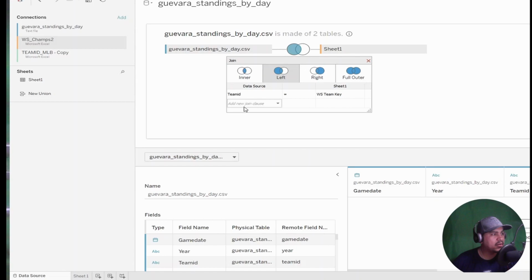So right here, I'm going to create a join calculation just to make sure that, let's bring that in. Okay, World Series year.